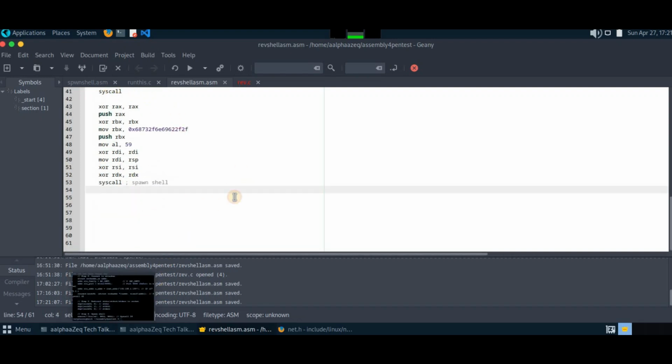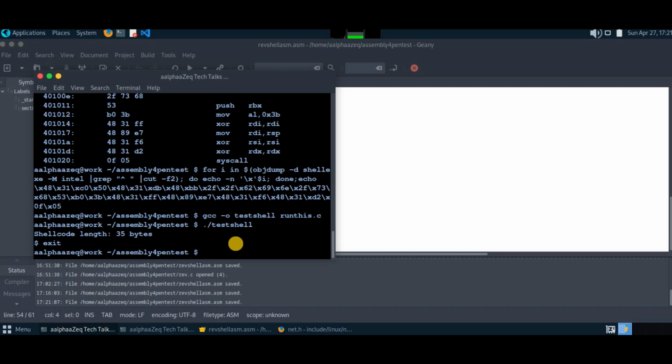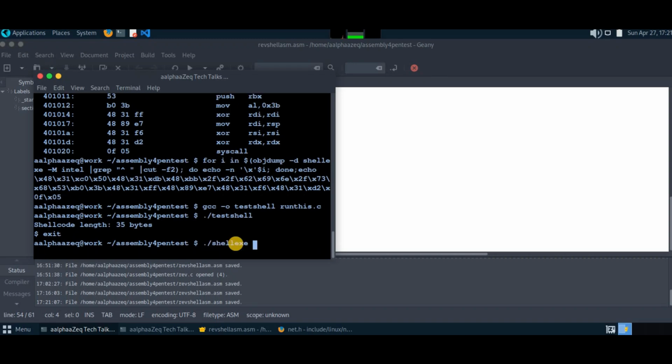So go to this, and what is the name of this one? Shellcode. Oh no, shellcode.